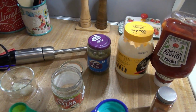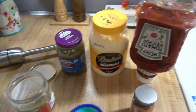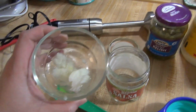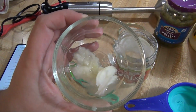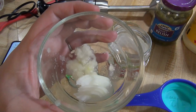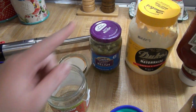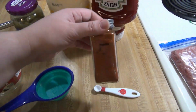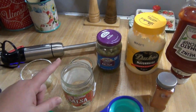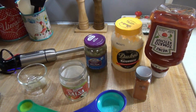So the recipe calls for 1/2 cup of mayonnaise and 2 tablespoons of ketchup, 1 tablespoon of grated onion, which I started grating the onion and then I was like, why am I doing this? It probably doesn't matter since I'm going to use the immersion blender. So some of it's grated, some of it's not. A tablespoon of the sweet pickle relish and 1/8 of a teaspoon of paprika. And I'm just going to mix all that together and use my immersion blender on it and then stick it in the fridge until we're ready to make dinner later.